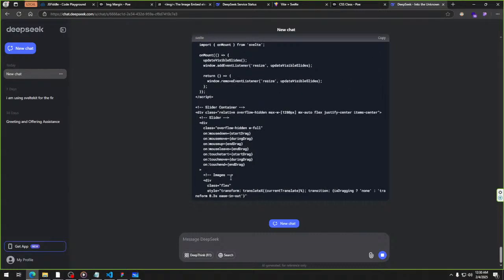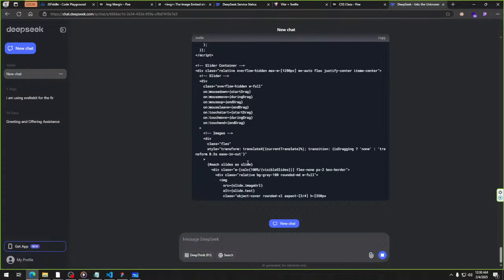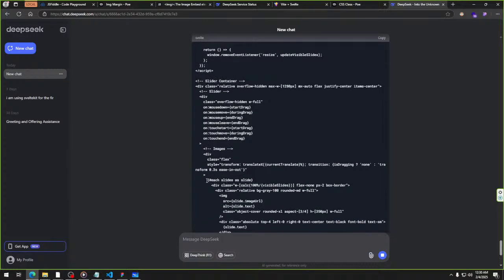Slider container, slider images. Okay, it's doing it right now. Wait, what is it doing here?